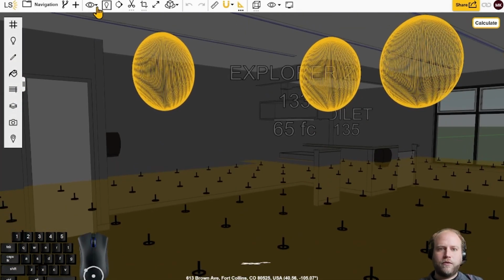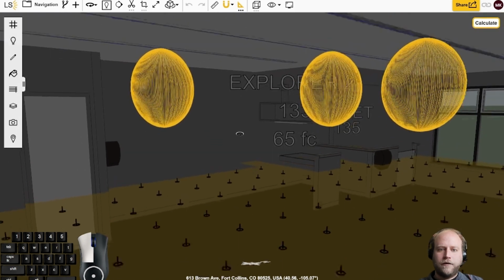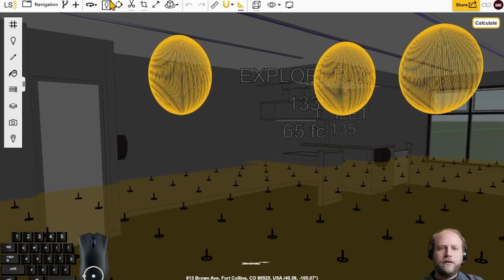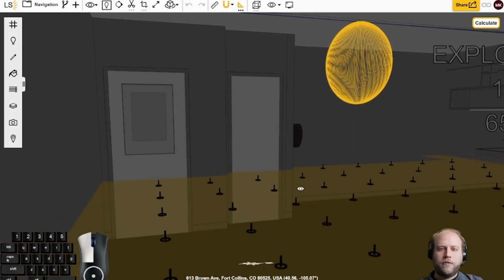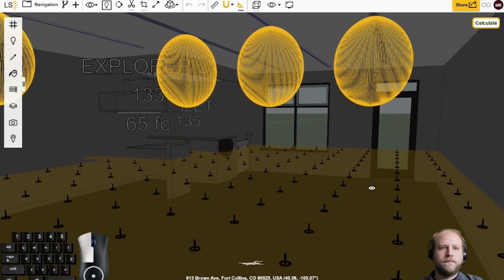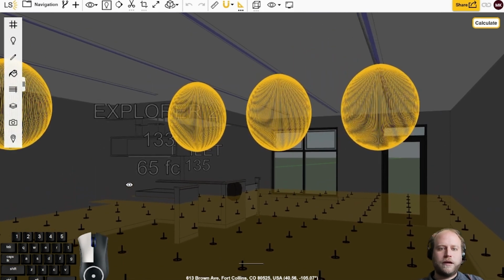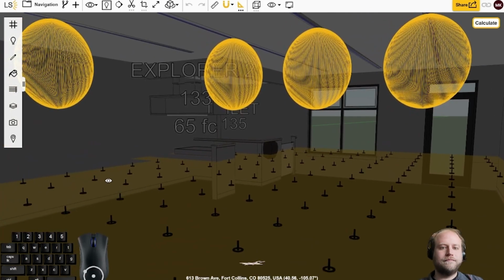Just to compare that with orbit, now I'm orbiting around my cursor position where I selected with the little lasso. And if I switch back to look around mode, now I'm rotating around a fixed point again. In look around mode, none of the other controls are available. The middle button doesn't do anything, and the right doesn't do anything. It's a simple mode to allow you to rotate into a proper perspective.